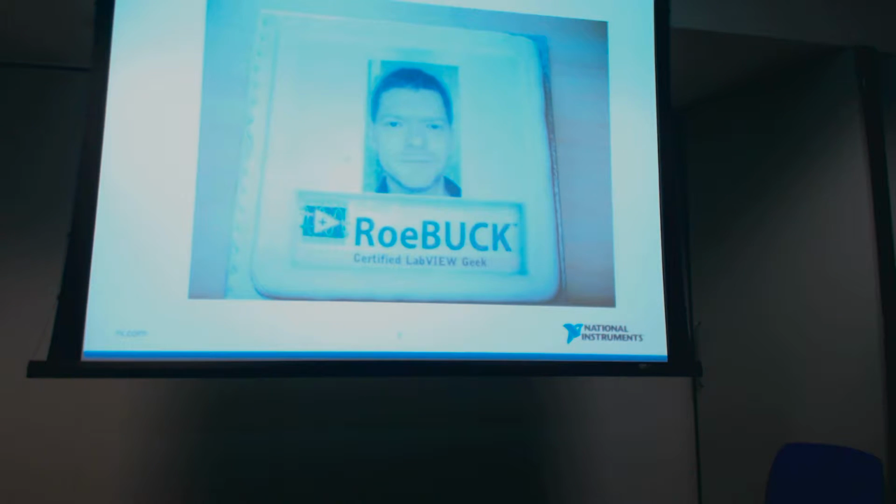I've also got a certification that a lot of other people don't have. I'm a certified LabVIEW geek. I do it in my spare time. It's pretty sad, really. That was actually a birthday cake from a few years ago. So you must find your birthday cake slightly threatening. Just putting it out there. I've never seen a slightly threatening birthday cake before. I love the fact that they got BUCK in uppercase. I mean, the attention to detail that I really love about this.